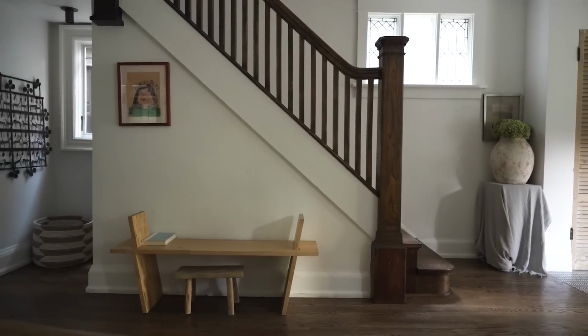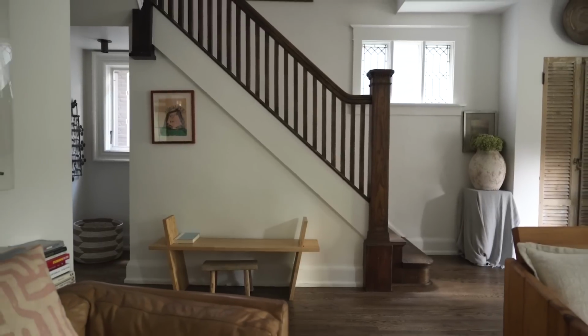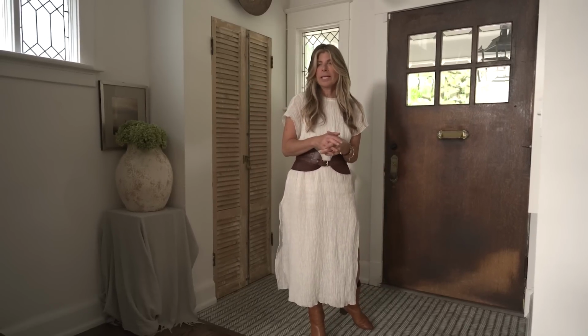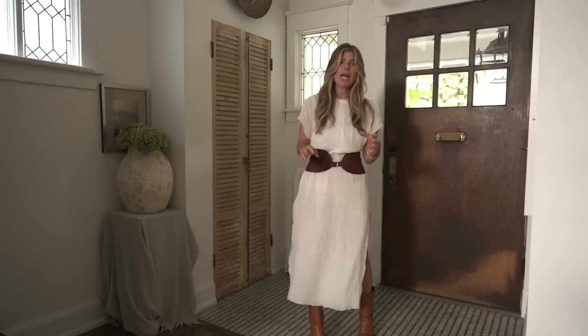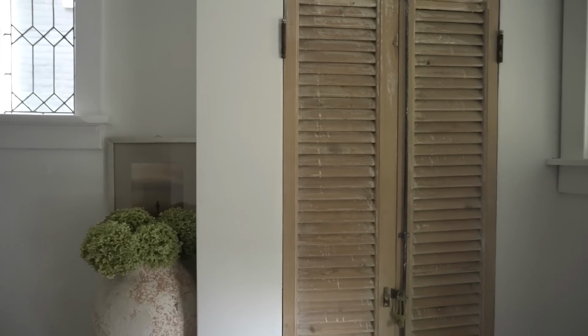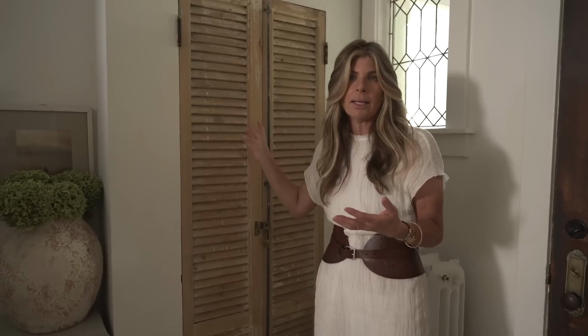When you walked into this house, there was, I can't even remember, if you want the truth, what was underneath this tile, but then there was linoleum that ran through to the kitchen, which was kind of a bathroom. There was so much happening in here. So we replaced this floor with just strip hardwood and tried our best to match it with the old hardwood that sat in the dining room and living room. This little marble mosaic is a Ming green marble with a Carrara. I love it. It's never done me wrong. And then we've got two louvered doors, old Egyptian doors, with a small closet inside there.